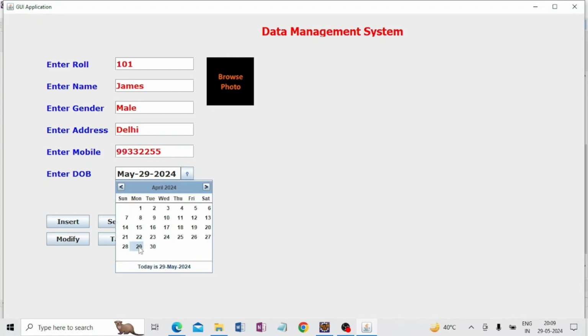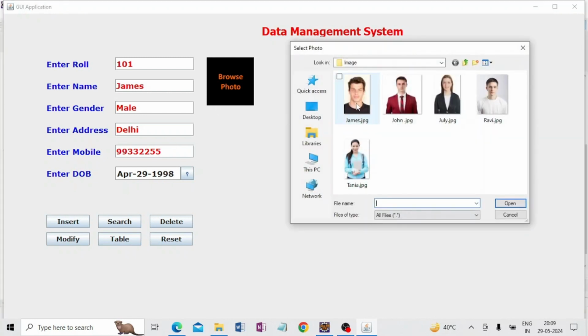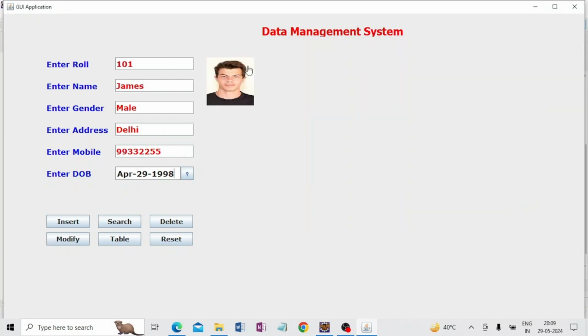Now I am choosing 29th April, 2000, suppose 1998, and browse photo James and open, and this is James's photo here. Now click on insert, and you see record saved successfully.